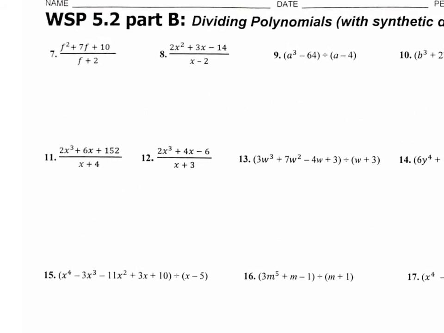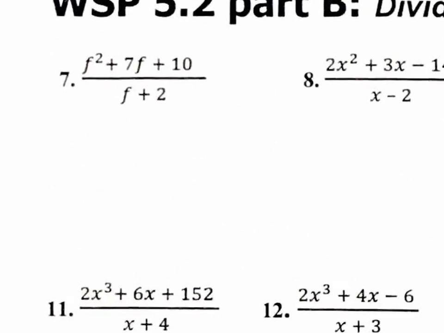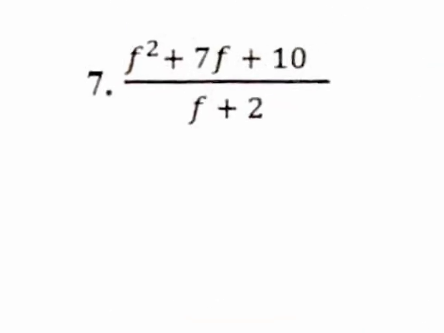Check it out. Let's look at this worksheet, which is technically part B of the same worksheet. So let's jump to number 7. So let's work through this together, guys. Let's look at number 7. Now, again, synthetic division, you're going to put what in the box? The binomial that you're dividing by. You're going to look at the constant, and you're going to put the opposite value of the constant. So if you see a plus 2 right here, what goes in here? -2. So let's put a -2 right in there, okay?